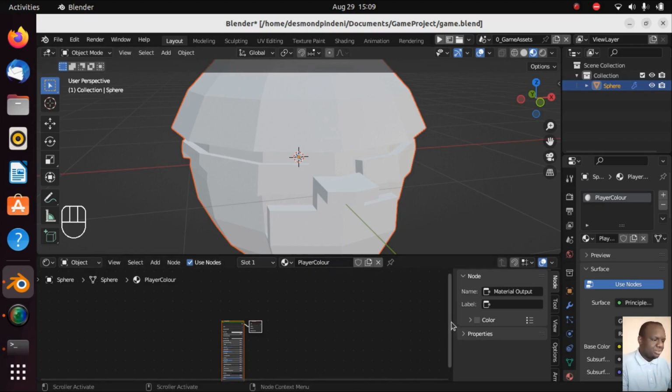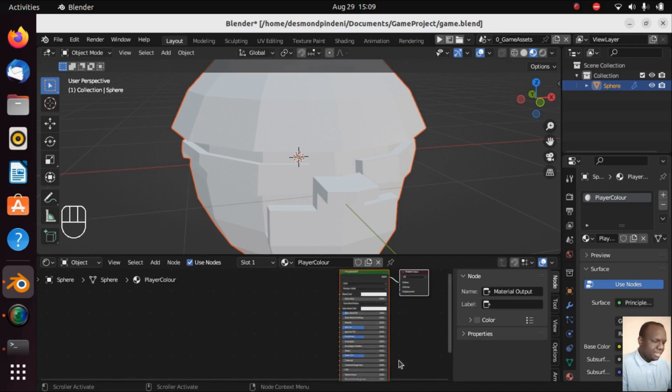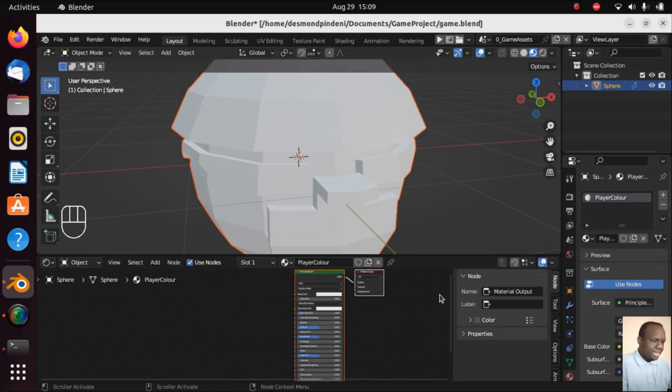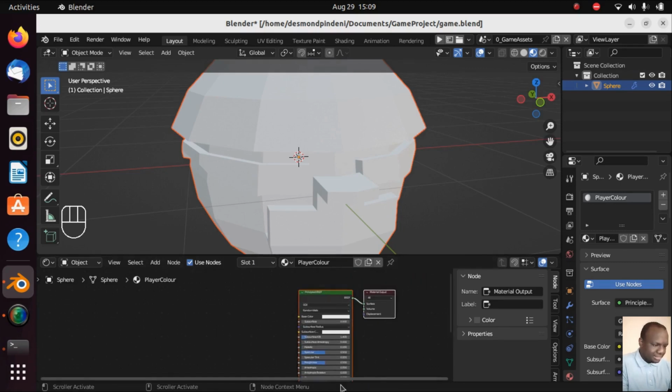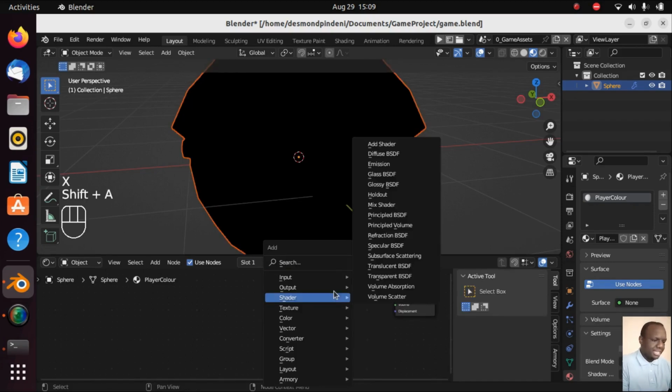Right. So there are a few nodes which have appeared at the bottom there. Let me zoom into them so that we see what we are doing. I don't want to complicate things. This is a principled node. I'll just remove it. And I'm going to Shift A and add a shader node called diffuse.